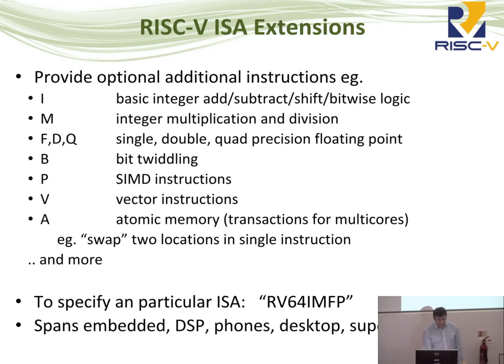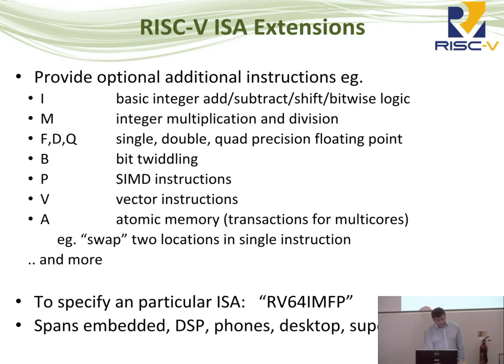So even the basic integer arithmetic is optional. There are some cases in embedded systems where you don't need arithmetic, and so you can make a RISC-V chip that saves silicon and saves energy by not having it there. Most RISC-V systems will have integer arithmetic. You can choose to have multiplication and division. Early retro 1980s systems don't have multiplication operations. You have to do multiplication as a series of additions, which is slow. But again, you have the choice in RISC-V if you want it included or not.